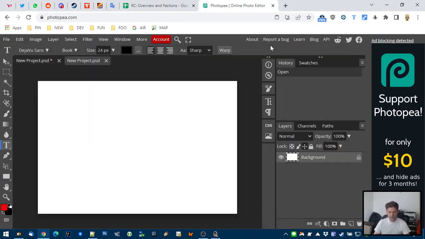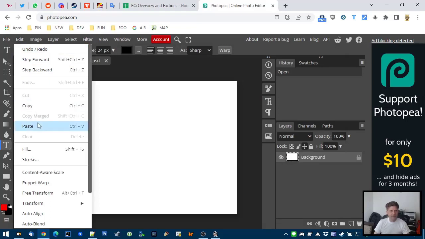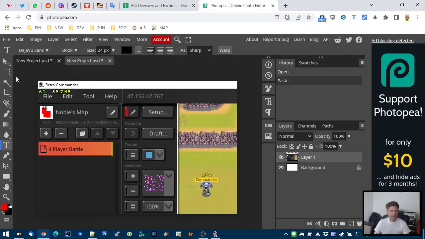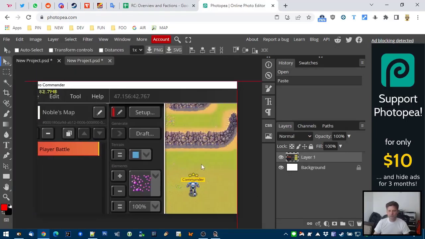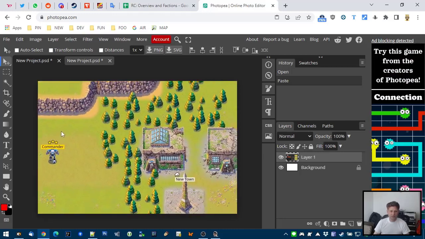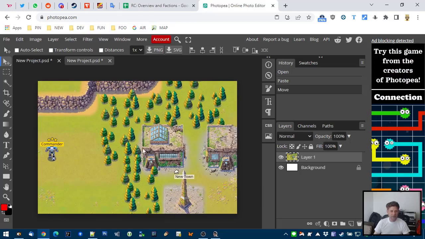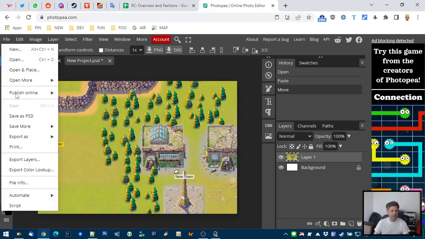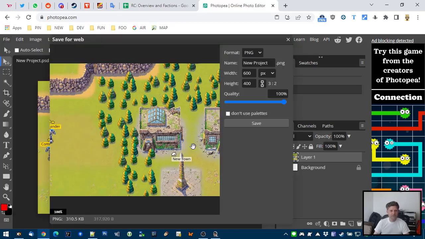Create. And now with paste, we can just copy paste the image in there. What I think might be good, don't show the UI, just show the map. You can also adjust the size, but this image is now 600 times 400 pixels, and we save it again as a PNG file.